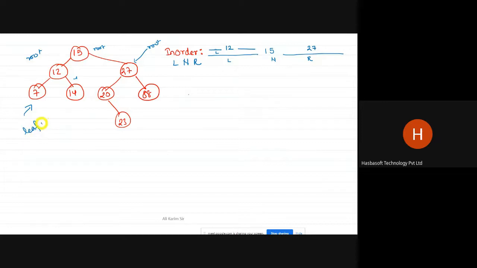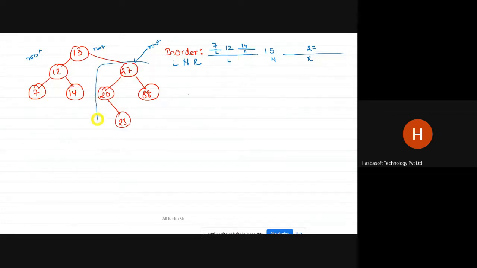A leaf node means a node that does not have any further child node. So 7 is a leaf node. I will not be making lines here for 7, because 7 was my leaf. Now toward the right of 12, I have 14. So I'm going to put 14 here.